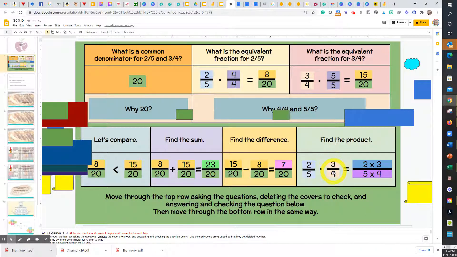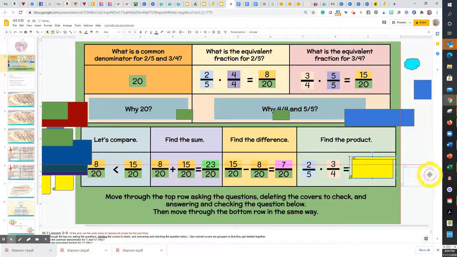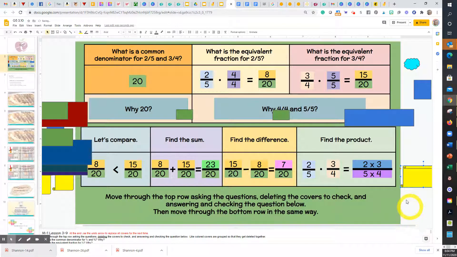Is two-fifths times three-fourths, class, what's our new equation? Two times three over five times four. You could decide how you want to say that. But this visual you would show them so that now they can come up with that product. So we don't move the cover though until students have given the answer. And then we'll check it that way. Because again, this part is about creating fluency.